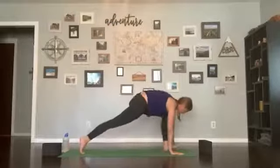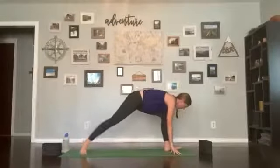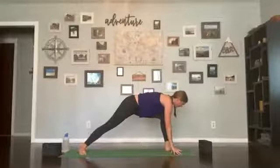And then set the left foot down between the hands. Pinroll the right heel down towards the mat, setting it down. And then open up, finding a warrior 2. So nice wide stance here. Maybe sink a little deeper into this front left quad. Hips are open, chest is opening up to the side. Arms are parallel to the ground, moving gaze to the front.